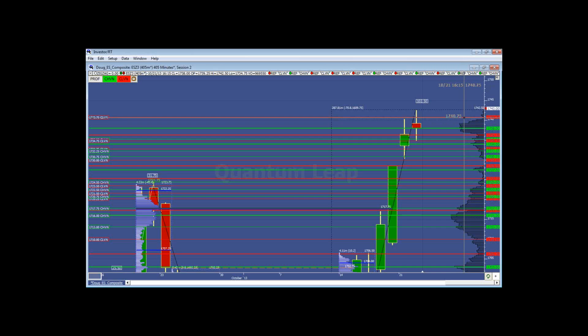If we get below that, I'm looking for a rotation back in towards this 1737.50 area, because that's where we came up and held value and created this distribution zone up here. Below that, the key line for me right now is 1736.25. If we get below that CLVN, I'd be looking for a rotation back to the 34 and come down to close the gap and test this CLVN at 1728.50 and possibly get inside of this body.